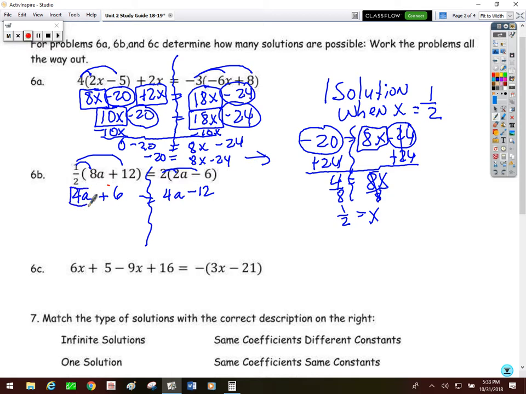Well, box, circle, box, circle. Here, it doesn't matter since they are the same. Again, I can cross them out, but I'm just going to move this to the left. So if I move this one to the left, this becomes 0 since I moved it. 0 minus 12. 4a minus 4a again crosses out, and I'm left with 6. Okay, so all I did was take one more step. Now, 6 does not equal negative 12, so I know this is a false statement.